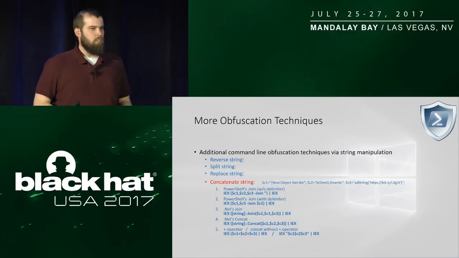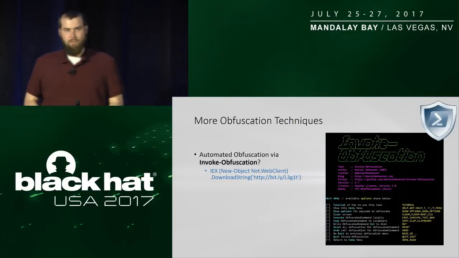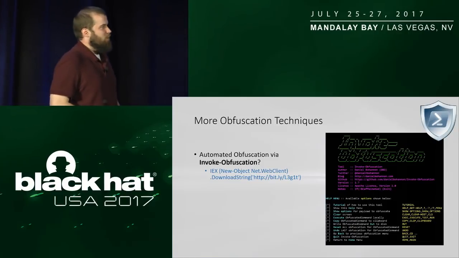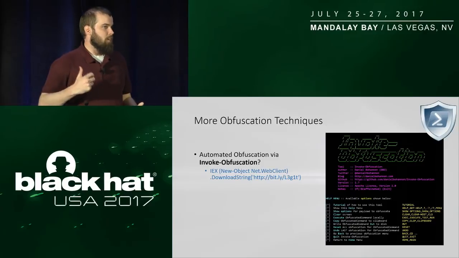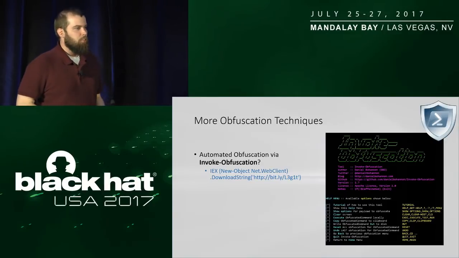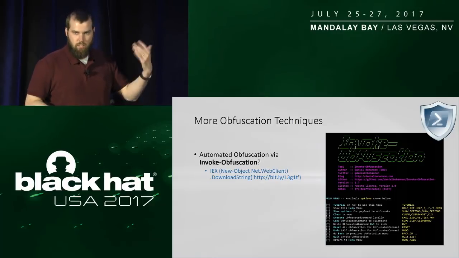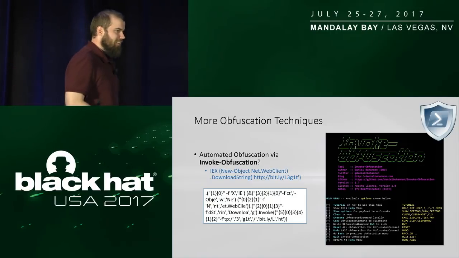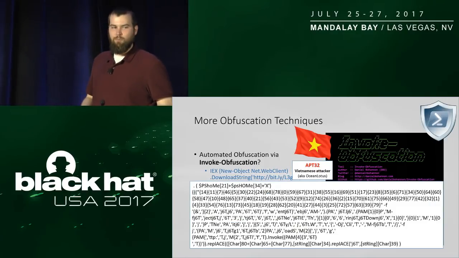Now, wouldn't it suck if there's a tool out there that did all this stuff in an automated fashion? That'd be pretty disturbing, right? Unfortunately, some guy wrote this tool called Invoke-Obfuscation. That basically does just that. This is the sample command that we just obfuscated manually, right? A download cradle with that totally legit bit.ly link. And in Invoke-Obfuscation, instead of having to go to the string token, the member token, you can just say, all the tokens, randomize all that stuff, and produce something like that. You can then take something like that and say, let me do some of that fancy string manipulation that we just talked about. You'll get something like that.